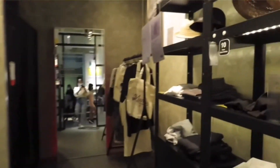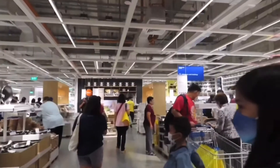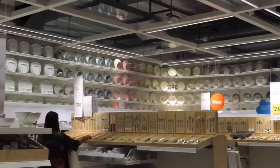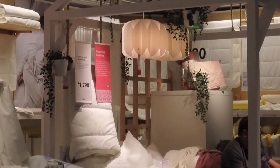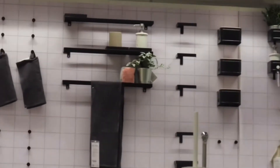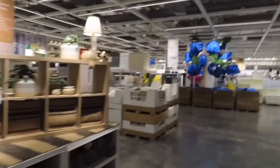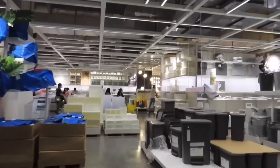After roaming around and taking everything in, we decided to leave. But the problem was we didn't realize how big the area would be to find the exit. Me and Jana took a wrong turn or something, and we literally spent about 30 minutes just roaming around this place filled with shelves, curtain lights, and everything — just trying to look for the exit. We didn't have much money to spend and we're young, so there's nothing to renovate. Still, so much time just to find the exit.